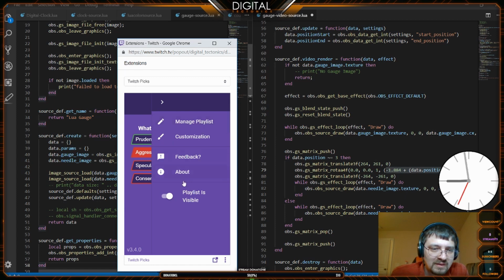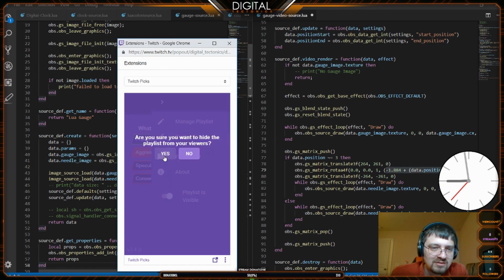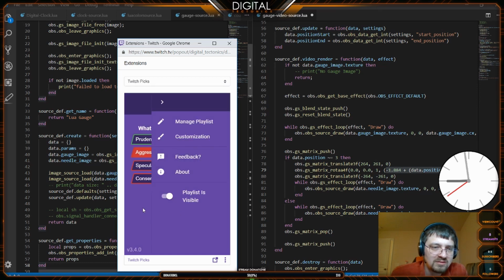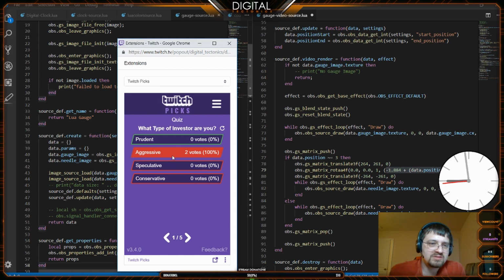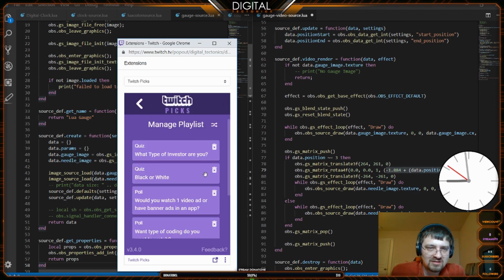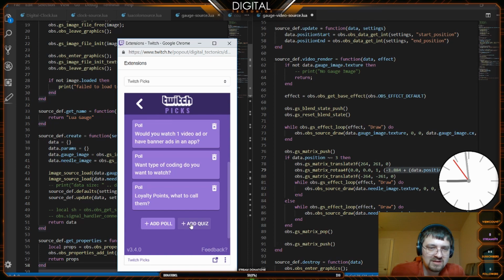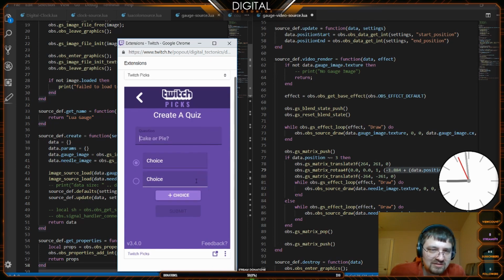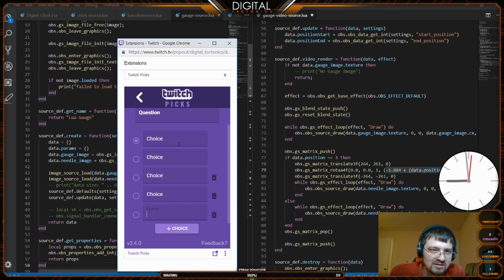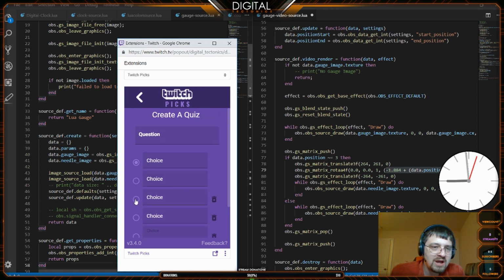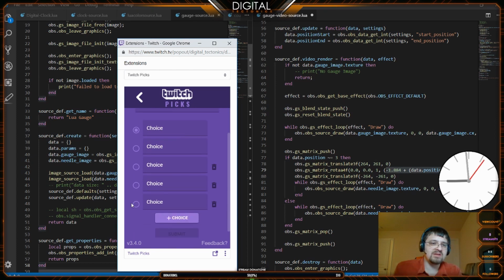Playlist is visible. No. About. So does this mean, does it tell you the wrong or right answer? I don't know. Did you see something in there that I didn't? Make playlist. Add quiz. Where does it say to choose? And then, oh, I set what the right answer is by doing this here. Damn, I am dumb right now.